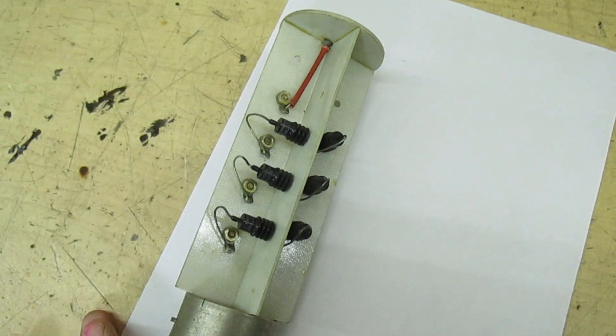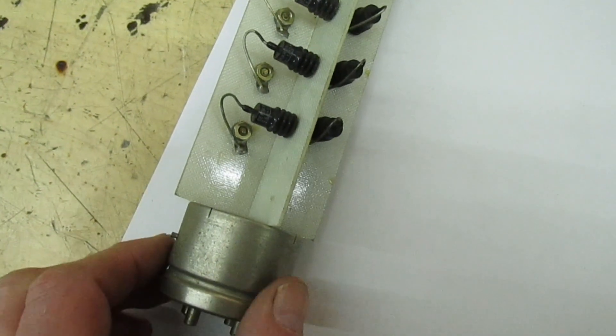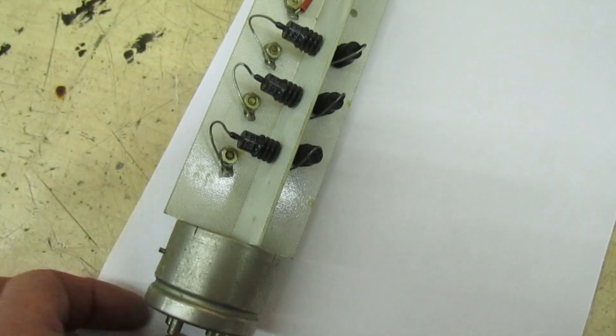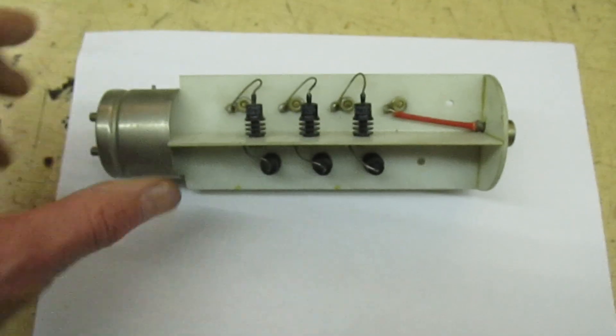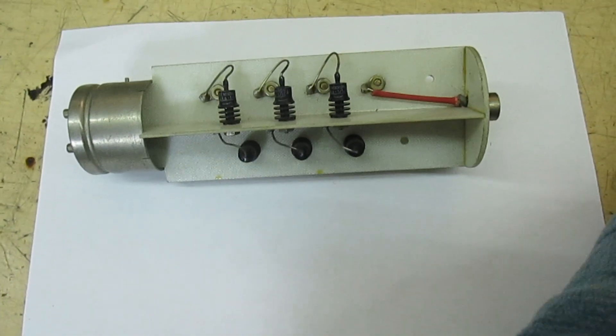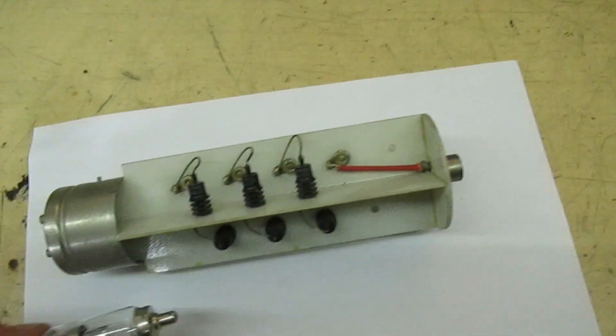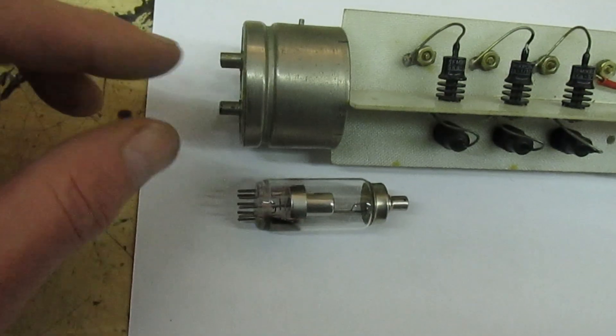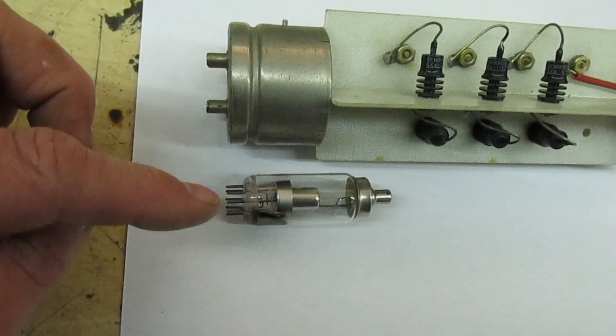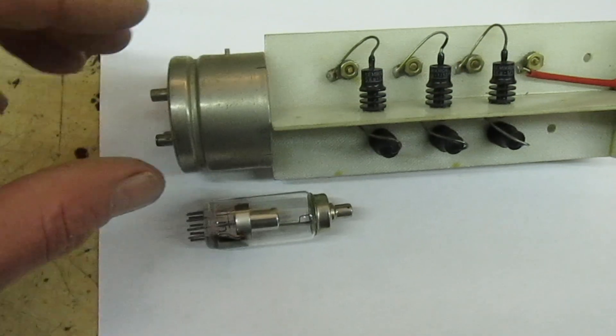The top cap is the anode. So let's just turn this around. I've seen these solid state devices before but I've never seen one as huge as that. So we put that next to the DY87, you can actually see the size of that rectifier, how even the base dwarfs this little rectifier.